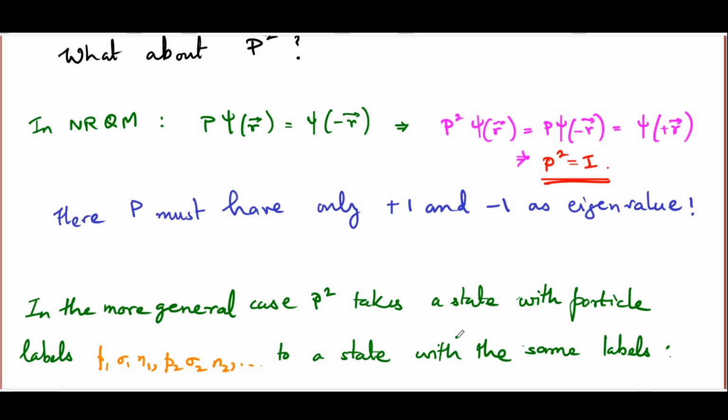At least, you can always choose your particle labels in such a way that they don't get mixed up with each other. They don't change at all under the action of internal symmetry operations. So it transpires that P square actually is an internal symmetry operation, which is why we are studying this after we have studied the properties of internal symmetry operations.